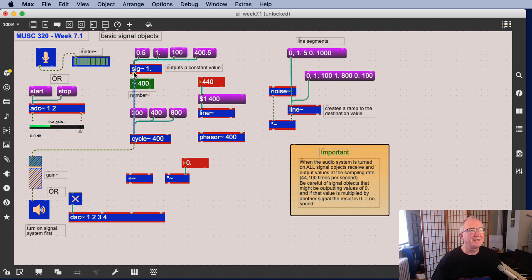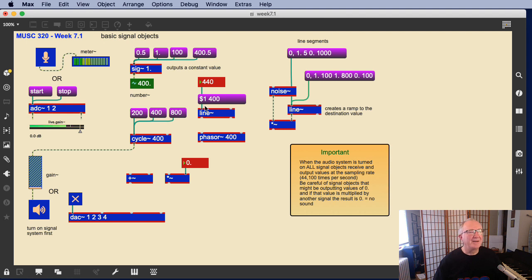I've got to go from here. Cycle 1, you're not going to hear because it's too low, but there's 100 and there's 400.5. Okay. And I'm going to disconnect that. Cycle's still working until I turn down the volume, and then we don't hear it.